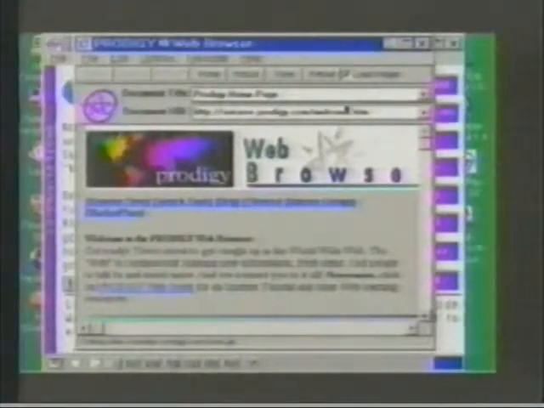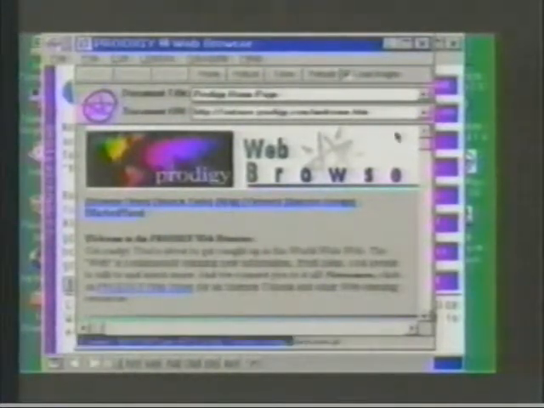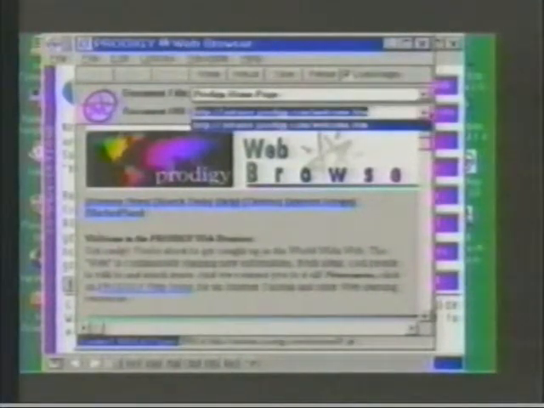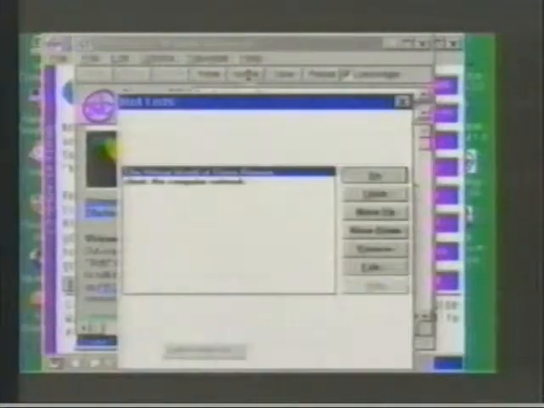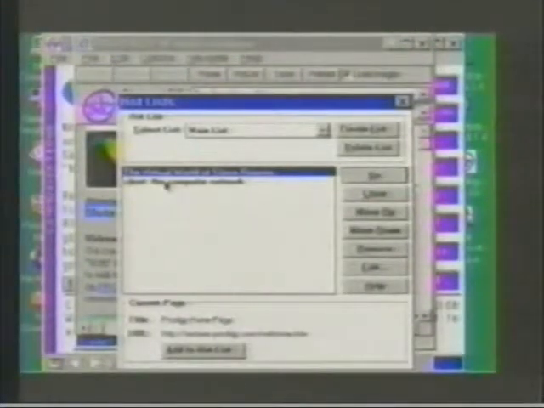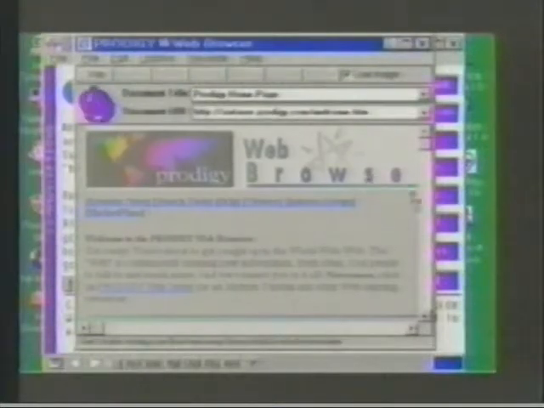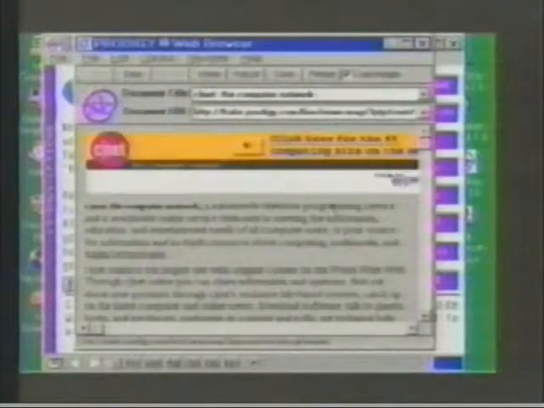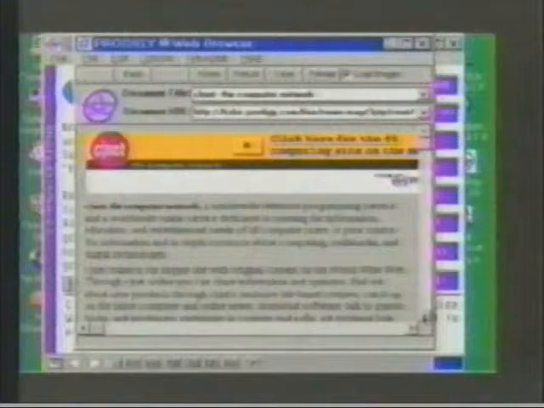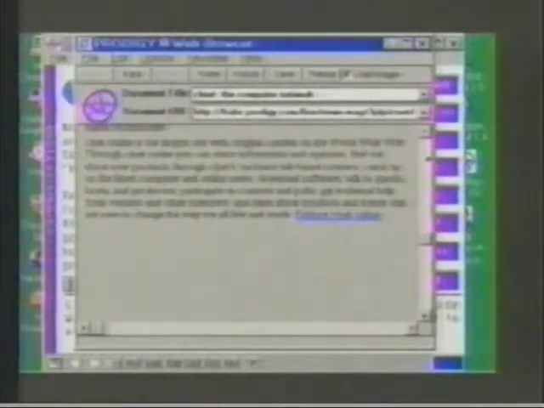This is the way it comes up. You can see it looks like a lot of the other web browsers. You can put in there HTTP, whatever, with the site that you want to go to. This tells you it's Prodigy's homepage. We can go in there, for example, and if you had a list, you could go to the hot list, and you can see here, let's go to CNET, the computer network, and we'll say go. And look at how much faster this is, great. This is pretty fast.